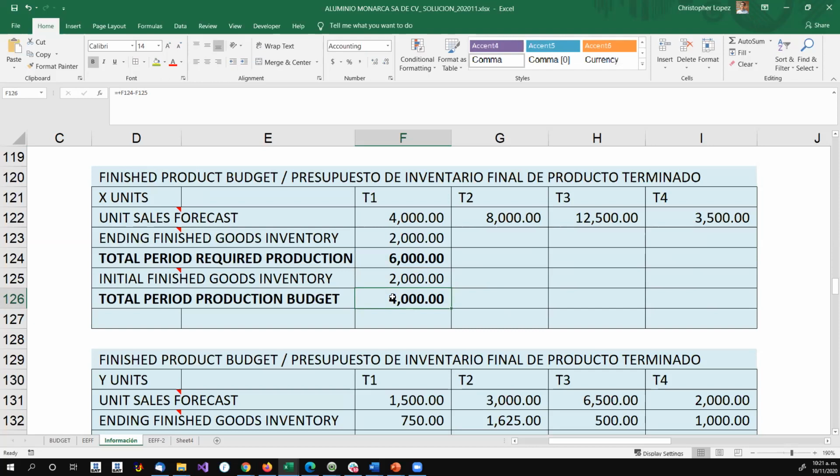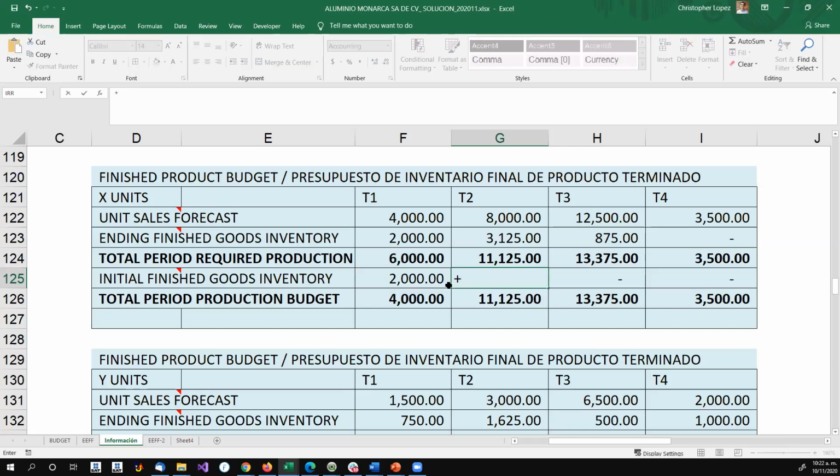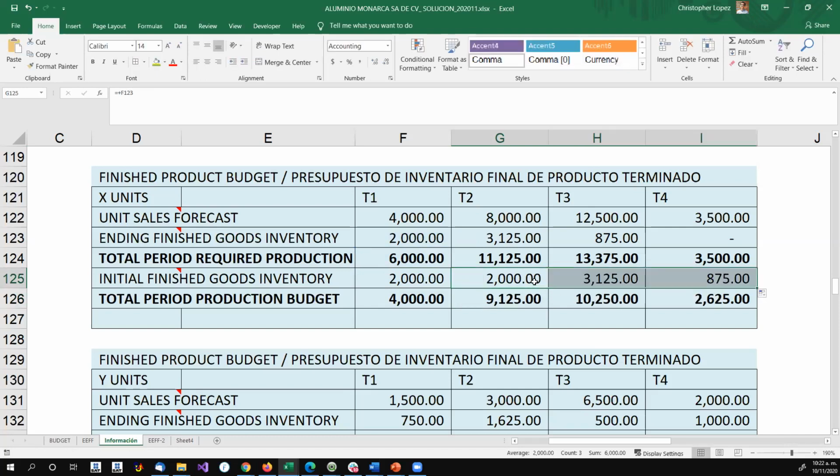So it's clear? Okay. So you may be thinking, what I need to do now is just drag this to the right and that will be it. Well, no, it's not that simple, because you need to change something in these two quarters. The first thing is that the initial inventory for the next quarter is actually the ending inventory from the previous quarter. So we change that and then we drag the formula. You see, pretty easy. It's just logic, right? The inventory that I ended up with in the previous quarter is the inventory I start with in the next quarter.